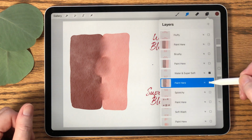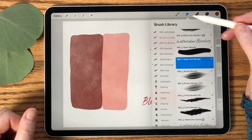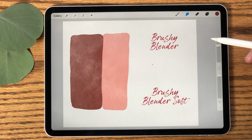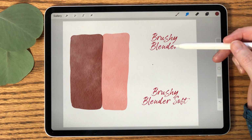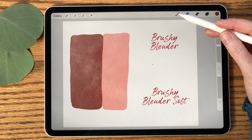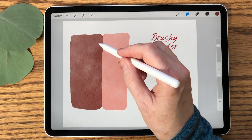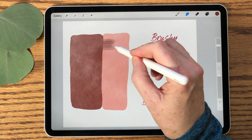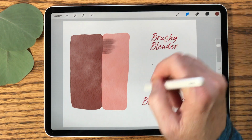All right, we still have more blenders to show you, so let's go into the brushy blenders. These are really fun because they mix the pigment in a very different way than a lot of other blender brushes. The brushy blenders, which by the way also work as a paintbrush as well, work for blending by pulling pigment from one side to the other. And you get this kind of brushy effect, like you've dragged a dry brush through the pigment.